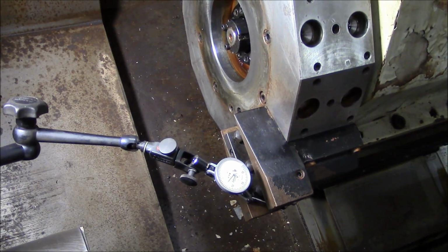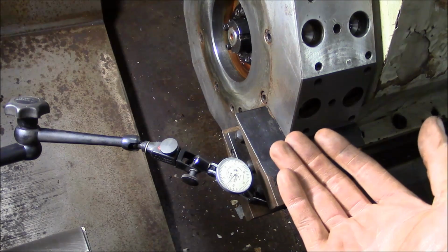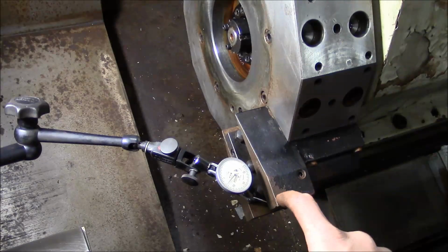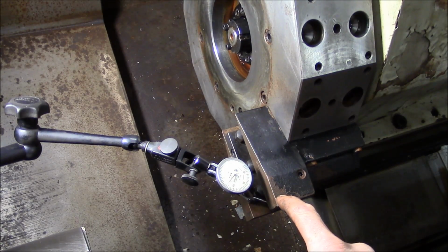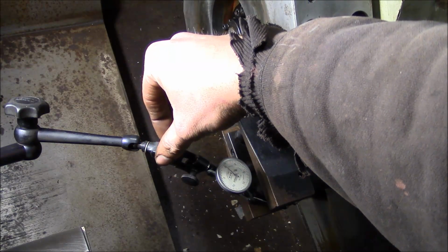Now you have to go more than you would expect. This machine, the turret was out of alignment by like 8 thousandths, so I went about 16, and I'm probably going to have to go more because the center of rotation is far away from the reference surface that you're measuring. So it's not immediately intuitive how far you need to move the turret in order to get it lined up. So we'll give this a try.